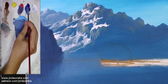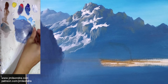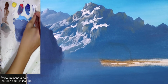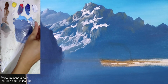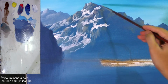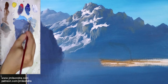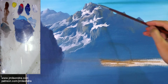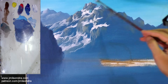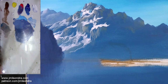Okay, now I'm going to mix a lighter blue for the back part, which is not hit by the lights. I'm going to put a little red. It's a lighter blue. Okay, you can make it a little bit darker. There.